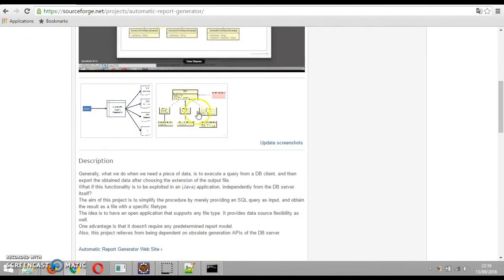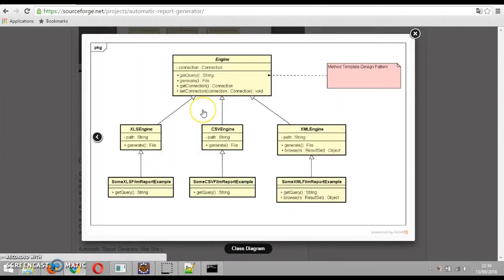Well, first I should show you the class diagram, and as you can notice here in the XML engine, in contrast with both the XLS engine and the comma separated value engine, we have an extra method here, browse, that is an abstract method that needs to be implemented on the next level, which is with a concrete class, to generate the XML report.